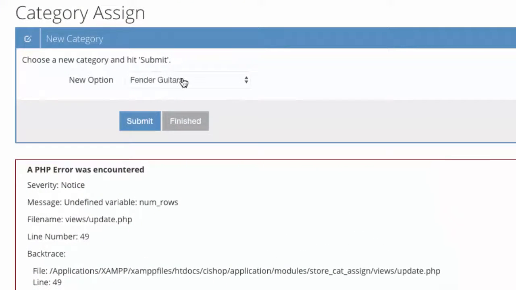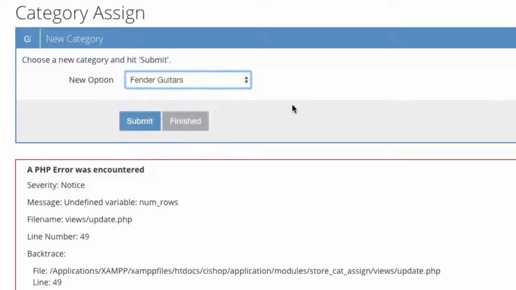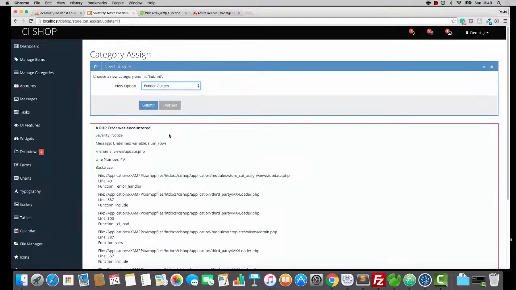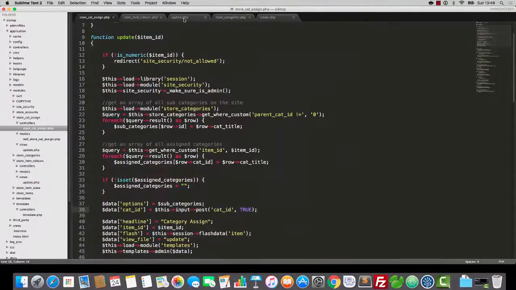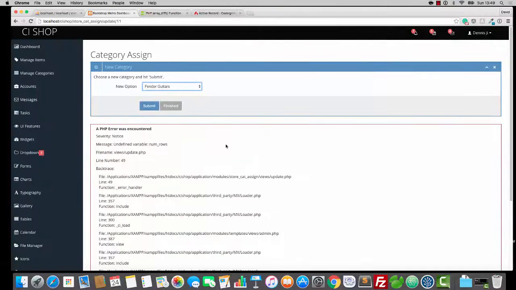Okay, so you can see that it's saying choose a new category, and here they are. That's looking pretty good actually. And I'm quite happy with that. Now underneath this section here where we choose, right now it says existing color options. We're going to change that to existing categories, okay?